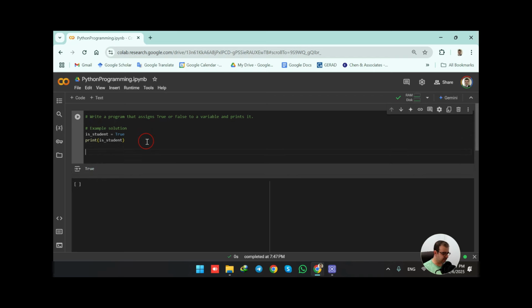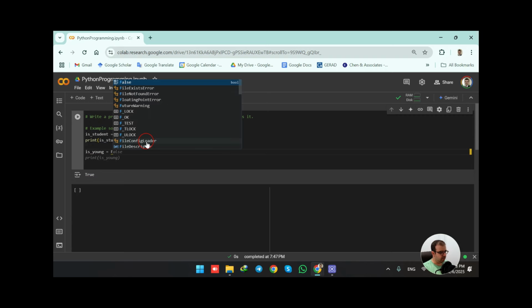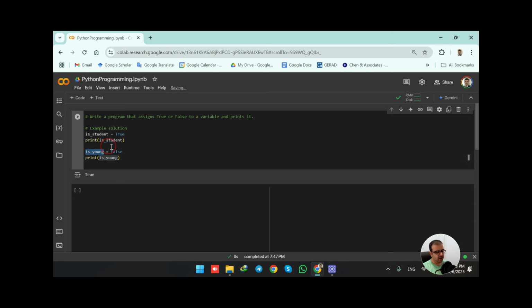I could have, for example, is_young equal false. Here I'm declaring a variable that is called is_young, and I'm assigning false to is_young, meaning that the person is not young, for example.